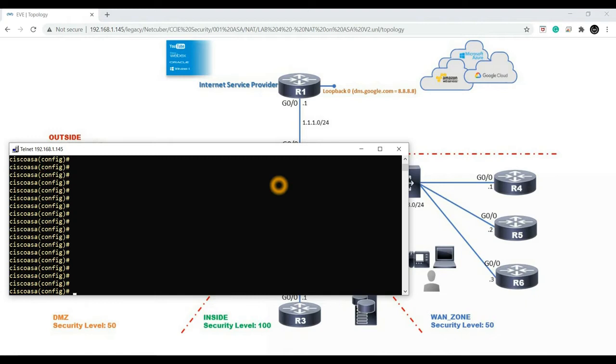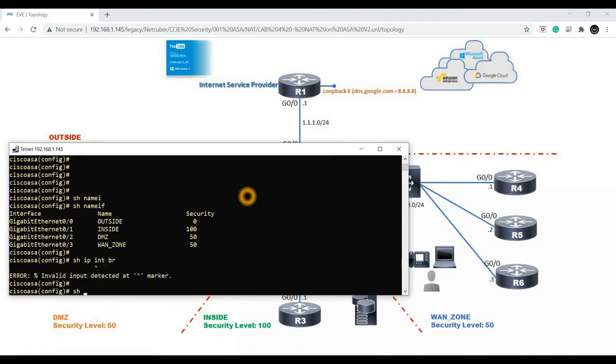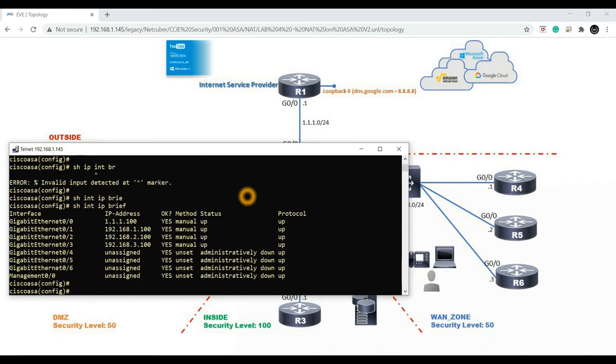So let's go to ASA and configure a NAT statement which will help R4, R5, R6 get internet access. All these routers are sitting on the WAN zone, so we need to plan how we can do the NATing.